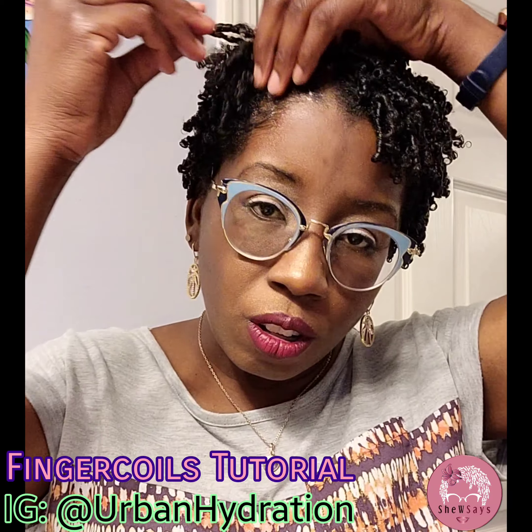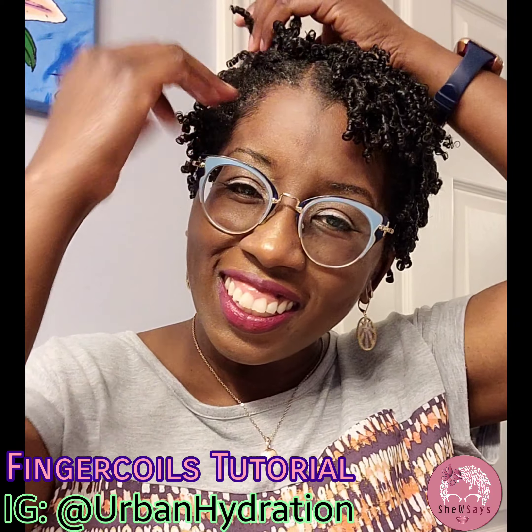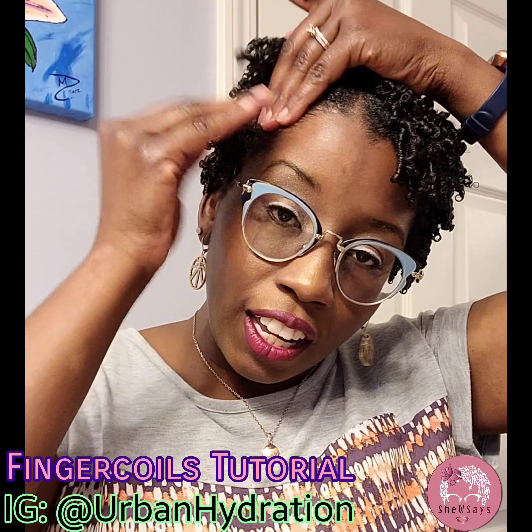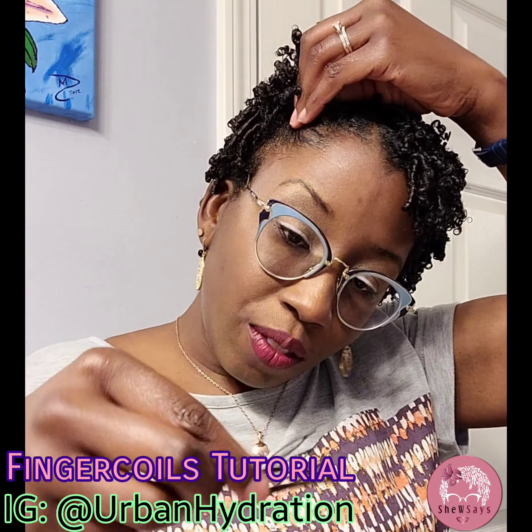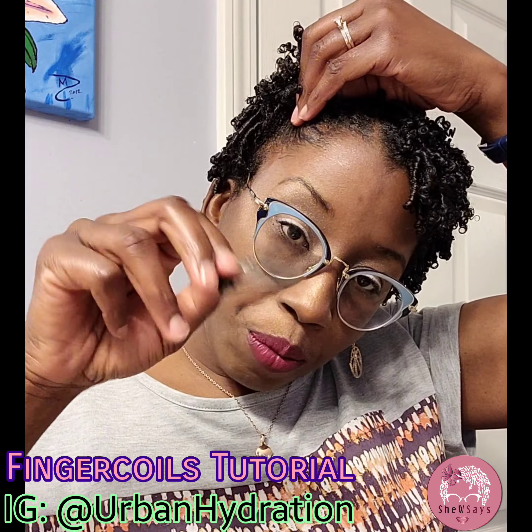This is day two. Let me refresh my edges with the amazingly awesome pro edge control. And I notice after my hair dried, I have a few pieces — the hairs in the front don't want to be great. So I'm just going to hide them. What I tend to do is lay down the edges and take one of these little clamp thingies. If you don't want to be out front and be great, that's okay — we'll hide you.